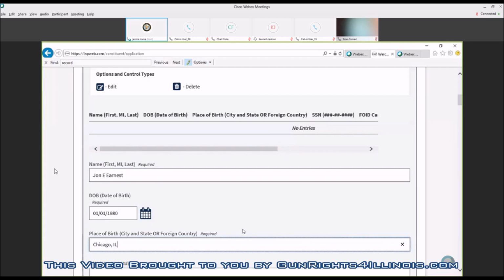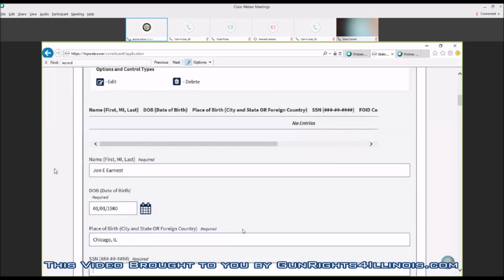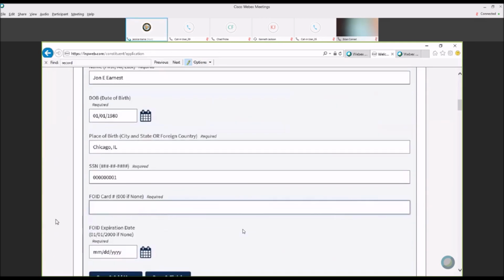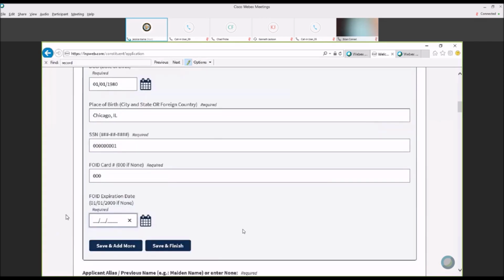You'll fill out the date of birth, place of birth, Social Security number, FOID card number. If you are not a resident of Illinois and do not possess a FOID card as the applicant, you must enter 000 and put in an expiration date of 1/1/2000.